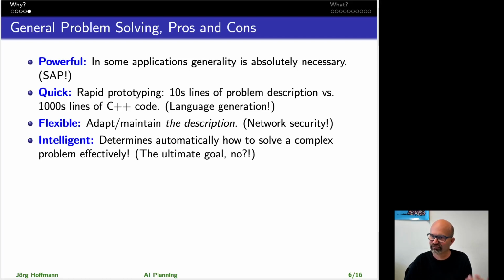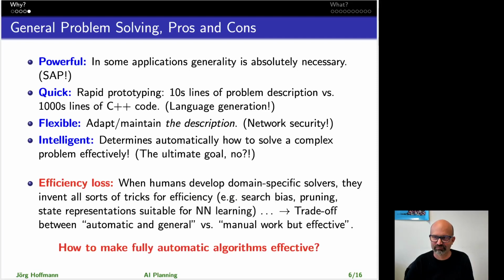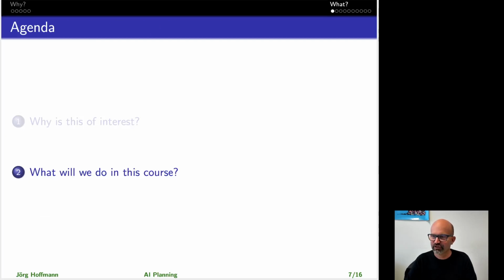It is obviously very flexible. It is also clearly a very strong form of intelligence. The big problem is complexity. Those problems are very hard to solve. They got huge state spaces. And when humans build effective solvers for those problems, they always build in deep domain knowledge or deep engineering knowledge. And the question is how to do without that. How can we achieve all of this fully automatically? We will look at methods towards this end in the course.